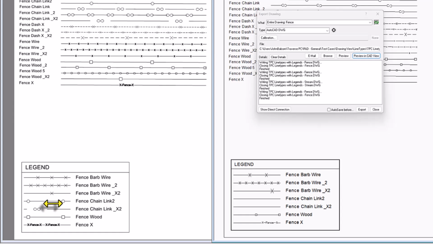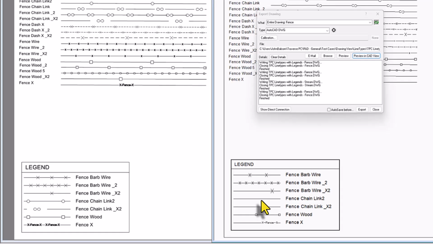Traverse BC draws that in its own legend by inserting a block, a circle or an infinity block in there. Well, when it goes to write that to CAD, CAD doesn't have that convention. It can have shapes or certain characters or patterns, but it doesn't include a block. So what Traverse BC does instead is it says, I'm going to include a definition for this line that will automatically be written to CAD. So when it wrote this, it actually wrote a CAD line type that you may have available in your CAD system. And if you have a different one, you can edit that in Traverse BC's TPC lin.